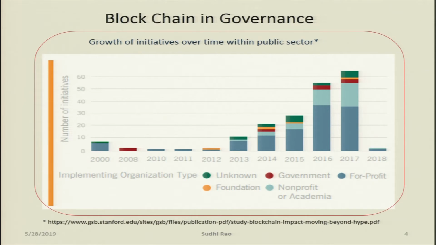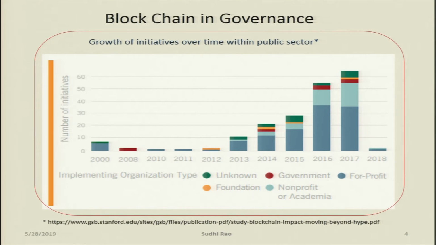So, this is one more graphic within the public sector. When I say public sector, it includes various stakeholders, various organizations within that. A broader definition includes government and government agencies, for-profit agencies which are delivering education and things like that, foundations or trusts, like the Ford Foundation, the Rockefeller Foundation, various other foundations, and then there is non-profit or academia. All these organizations are generally grouped together as public sector.